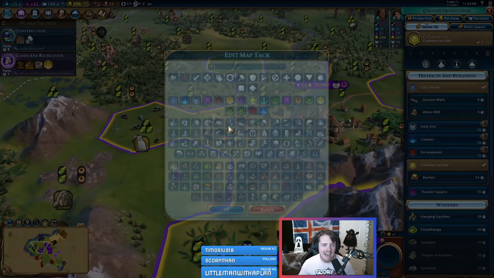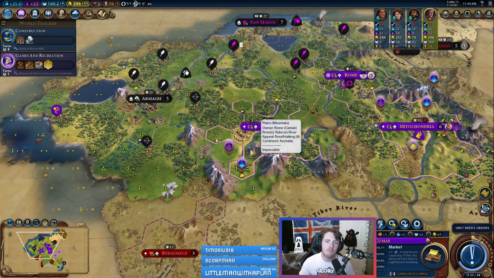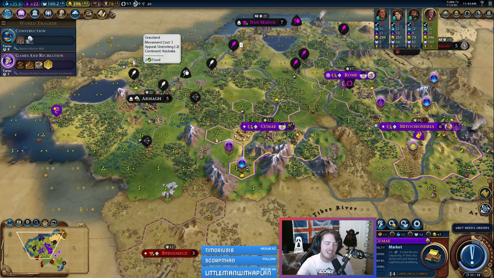Now that we have this commercial hub here, I can remove the pin, go for the market right away because I want that extra trade route. Trade routes to people give us more tourism, not more tourism, but it helps us bring more tourists in, which we desperately need. So the second we can get more trade routes, the better.